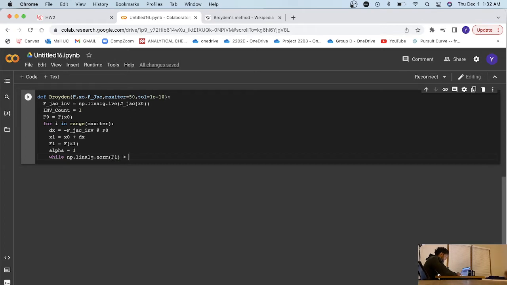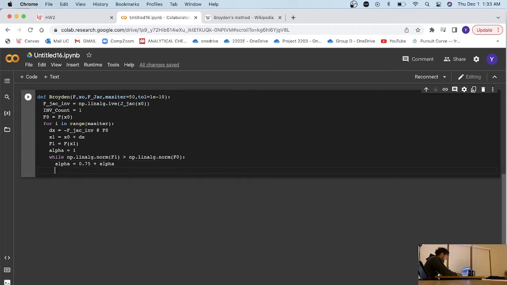And we're going to say when that is less than the first function, alpha is equal to 0.75, and go back to alpha.